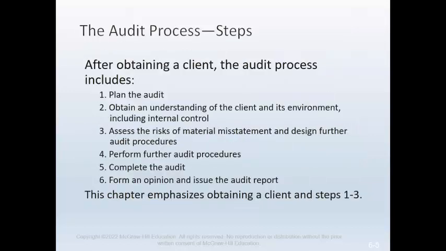After obtaining a client, the audit process includes the following steps. Plan the audit, obtain an understanding of the client and its environment, including internal control, assess the risk of misstatement and design further audit procedures, perform further audit procedures, complete the audit, and form an opinion and issue the audit report. This chapter will cover the first 3 steps.